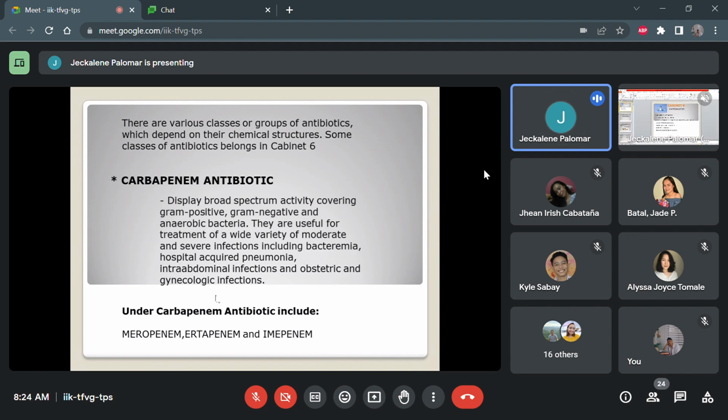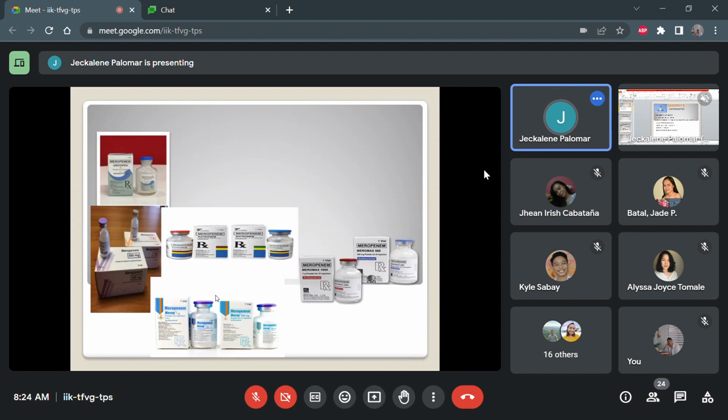Ertapenem is this one, okay? And imipenem, I know, Invanz is the brand of ertapenem. Imipenem is Tienam. So look at the picture. Examples of meropenem: Rovipen 1 gram, Dionatronem 1 gram, Meromax 1 gram and 500.